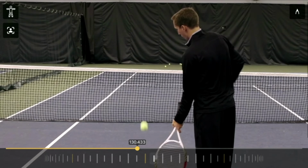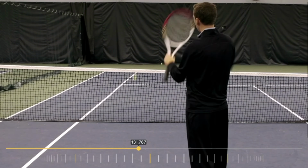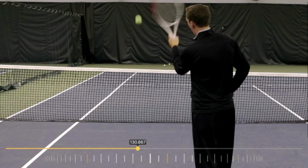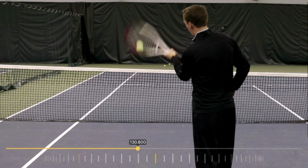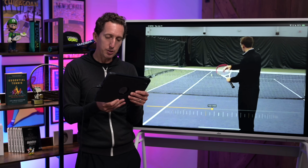Watch the curve of my ball here as I hit upwards past it. Look at how there's a big arc in the ball. So you're listening for a click, you're watching for an arc. Spend 5 or 10 minutes and just get a feel for that.